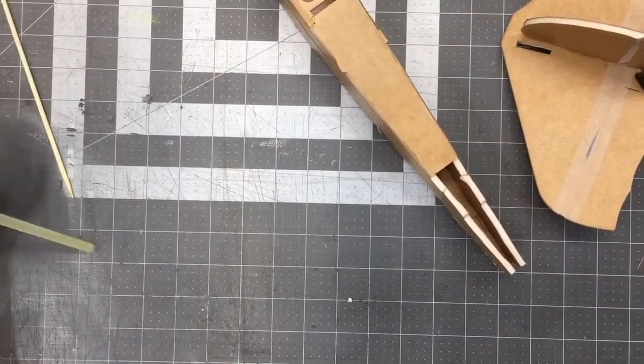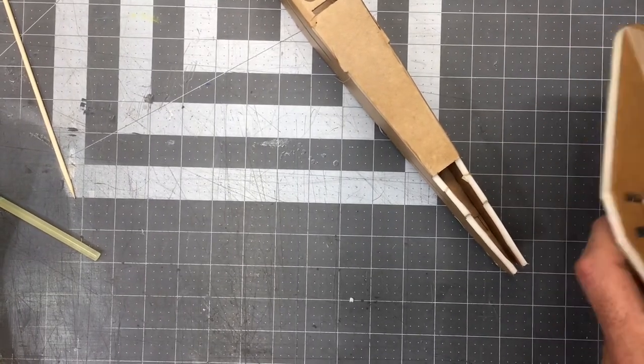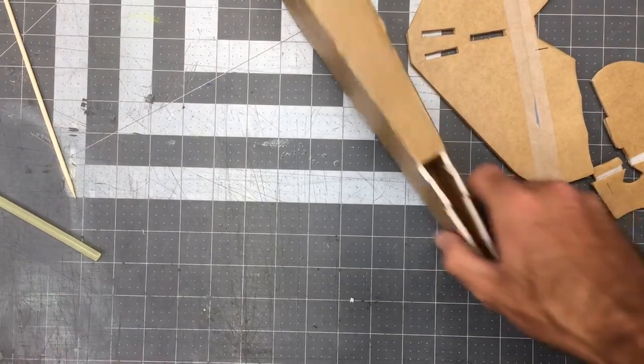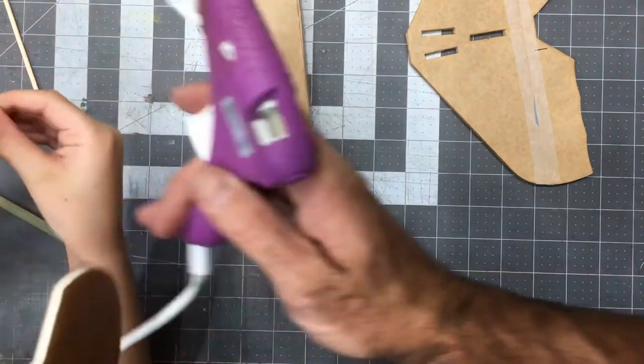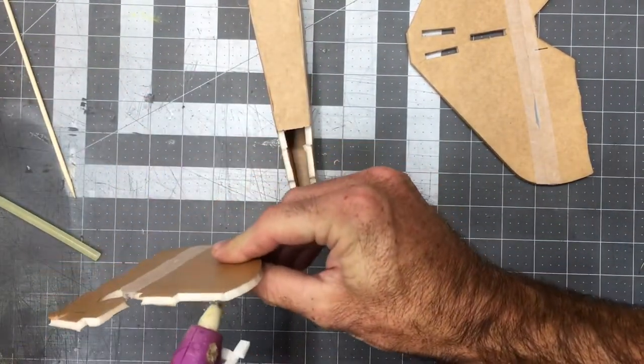Ready to glue the elevator and rudder on. Now remember, guys, this is not a tutorial or a how-to build video. There's a lot better videos out there. Just showing how we build. So you ready, baby girl? Let's glue the rudder first. Glue gun. So we just need a little bit.